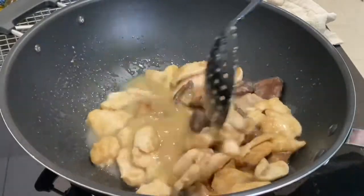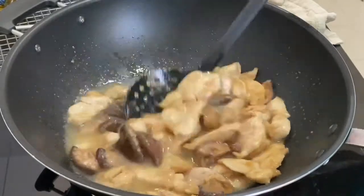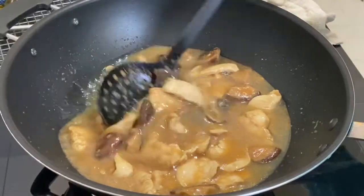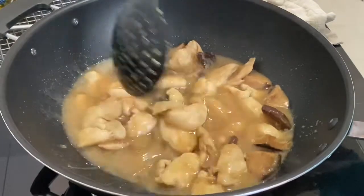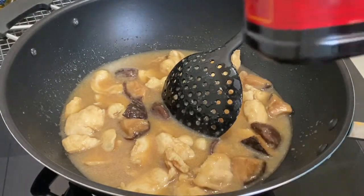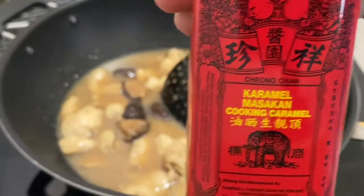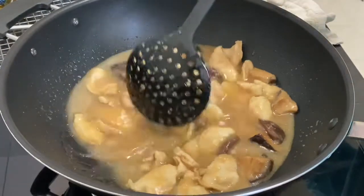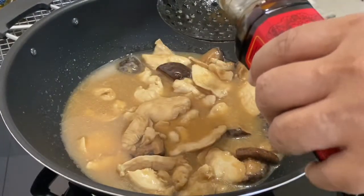Okay. I'm going to add a little bit of dark caramel sauce here to make it better, but I'll taste it first, okay? Yeah, I've added in a little bit more light soy sauce to bring up the saltiness. So now I'm going to add in caramel black sauce. Now this is a very dark color sauce which just makes the flavor richer and much darker. It's not salty and it's not sweet, okay?